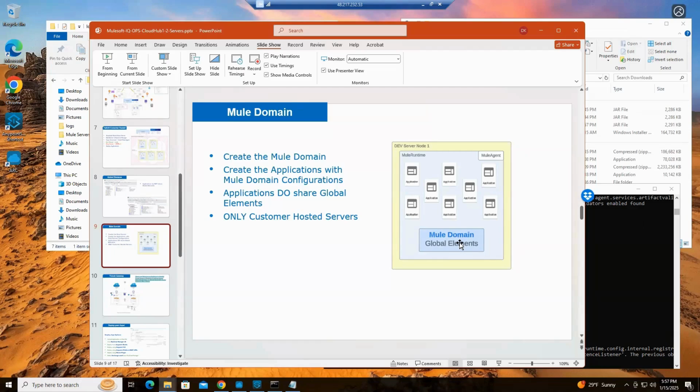Remember on our slides for our course, what does the object store do when it's set to persistent, when it's set to transient, when it's in CloudHub, when it's on-prem, when it's in a domain. We have all these different options to consider, and now you're set up so far to see the behavior of these global elements in a Mule domain.